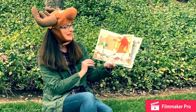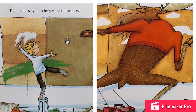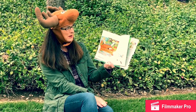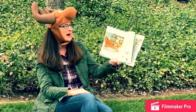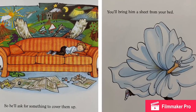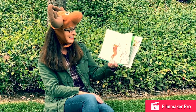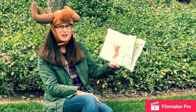Then he'll ask you to make the scenery. The scenery is the background for his puppet show. When the scenery is finished, he'll get behind the couch, but his big antlers will stick out. So he'll ask you for something to cover them up. You'll bring him a sheet from your bed. When he sees the sheet, he'll remember he wants to be a ghost for Halloween. He'll try it on and shout, BOO! It'll scare him so much, he'll knock over the paints.